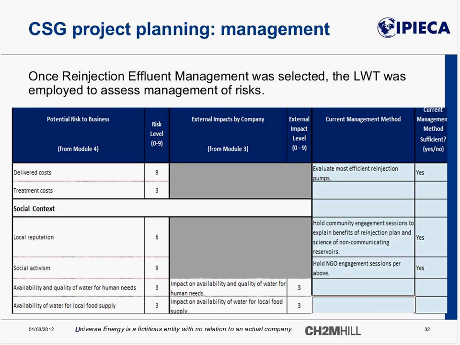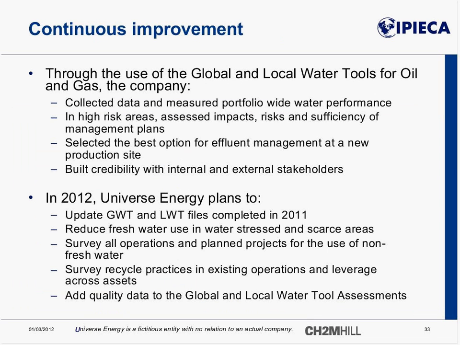This is a summary that really allows a company to determine if the management system is adequate, and then continue on in an ISO 14000 kind of thinking in terms of plan, do, check, act, and continue to look at what risks and impacts are in the future and make sure management methods are sufficient. So the idea of continuous improvement, again, the Global Water Tool, or Universal Oil Company, has done well in getting started in addressing their water management, but it's a long road.